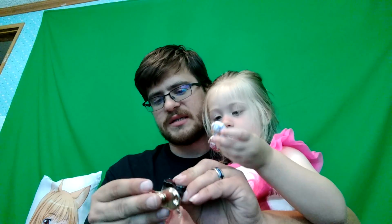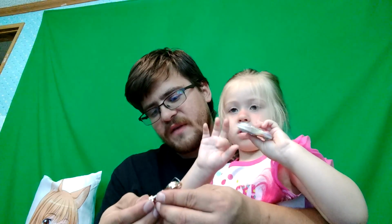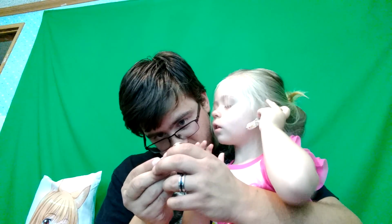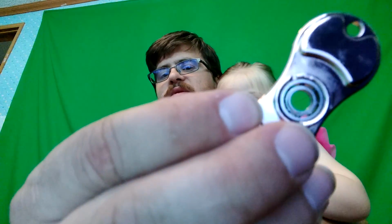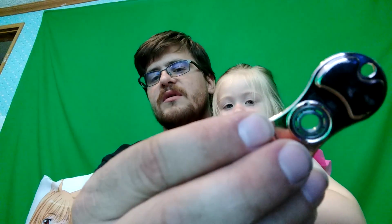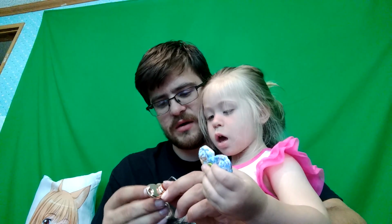This is made out of metal, so it's not cheap plastic. The covers are plastic. Is it removable? That's another question probably someone's going to ask. Yes, the middle is removable. So if you get it dirty, you can clean it out, but be careful cleaning it out. There's certain ways to do it. If you're a skater, like if you have ever greased your bearings, then obviously you know not to keep them super greased. But the centers are able to come out. That's what the bearings look like. You really can't see out of this camera quality. But that's in there. And we're going to screw that back on there.